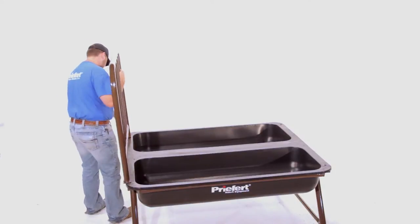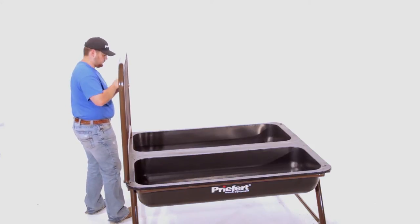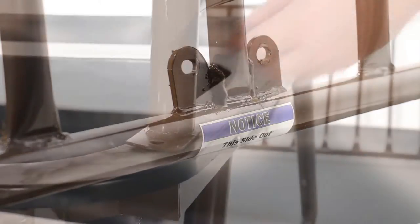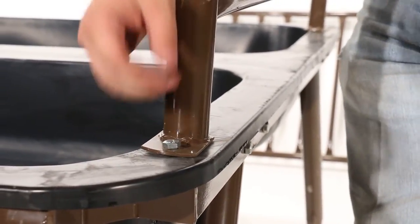Next, attach the hay rack end frames to the ends of the bunk feeder frames with the bolts provided. Each end frame piece has a sticker to indicate which side of the end frame should face the outside. The poly liner will be in between the hay rack end frame and the bunk feeder frame.